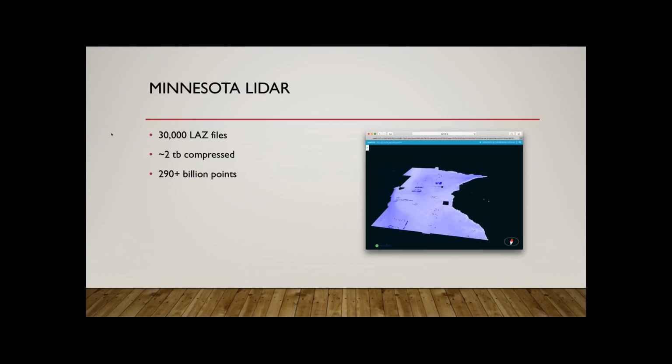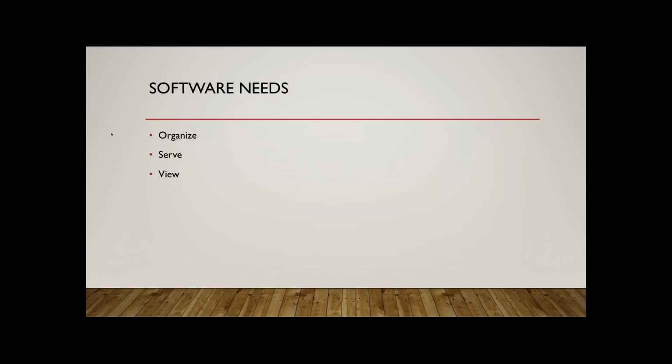So we want to be able to provide a software application that allows our users to visualize and interact with that data, or additionally write software services, software tools that can directly interact with web services for these very large collections of data without having to do lots of data management themselves. So what does the software need to do to achieve this? The first step is it needs to organize the data in some fashion so that the data could be hierarchically queried and is stored in a way that is both lossless and compressed.